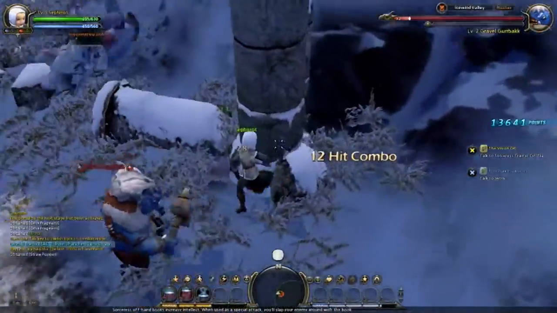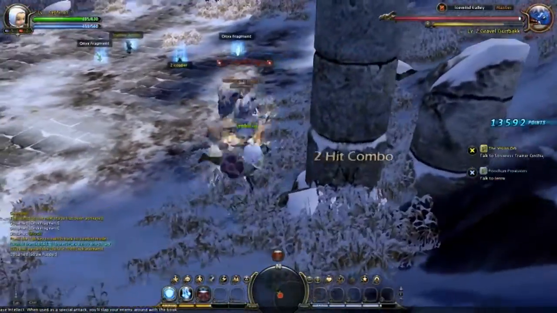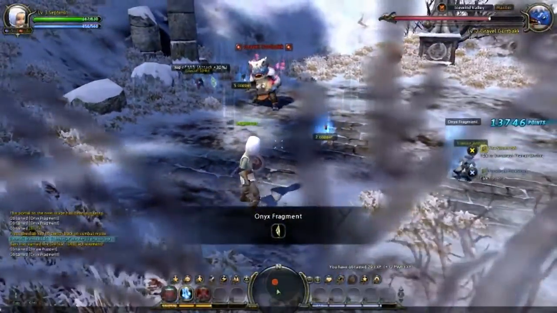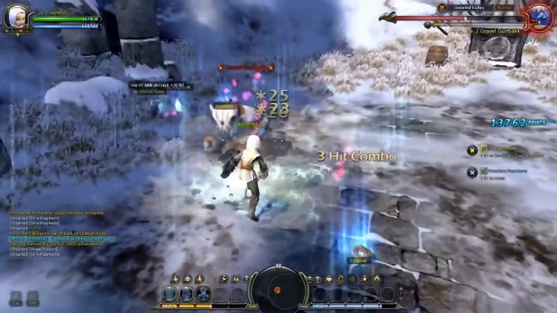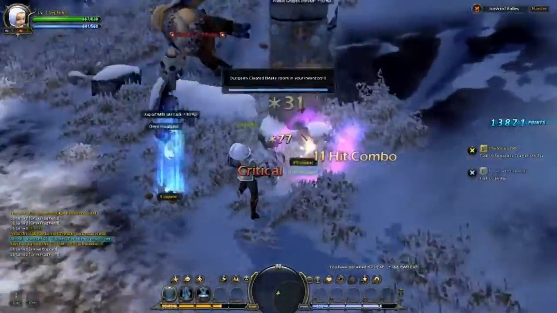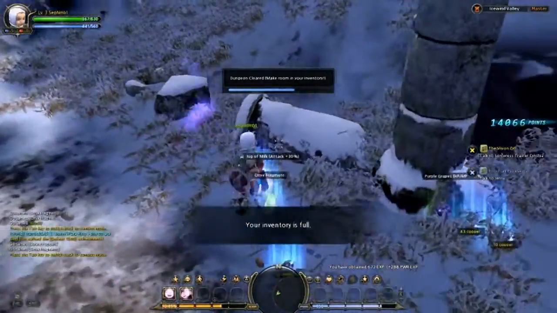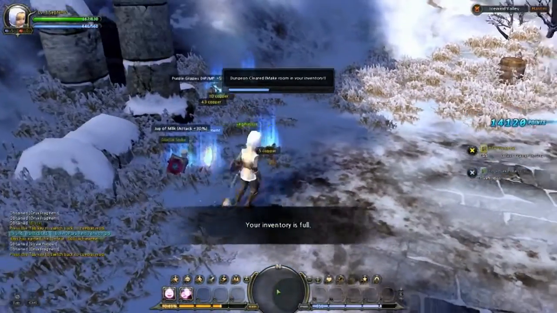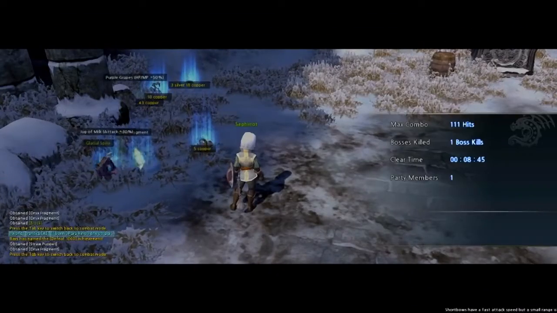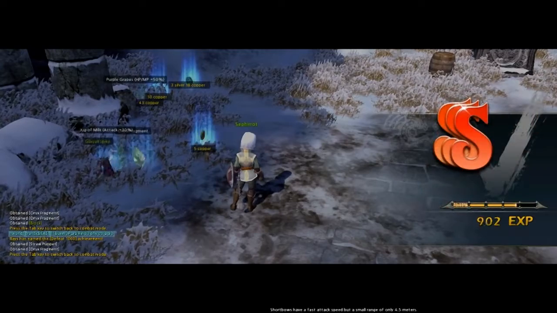This goblin takes so many hits. Is he down? Yep. No, it's just me and you, buddy. Oh, he's trying to heal. Ooh, I got him. Had a nice combo there. Oh, I need to make room in my inventory. I got an S rank on that.